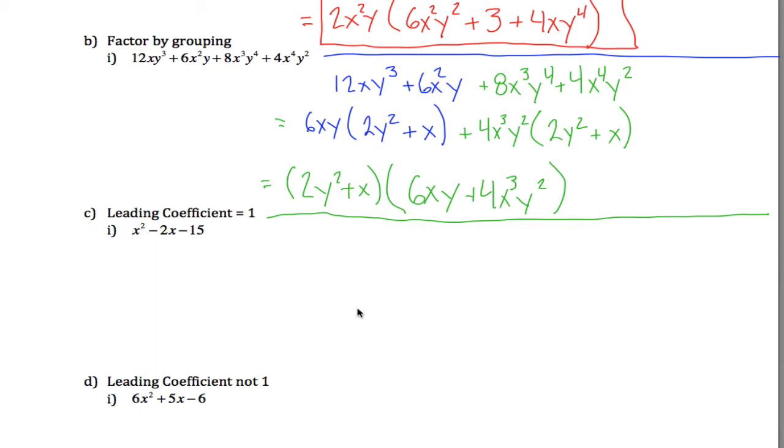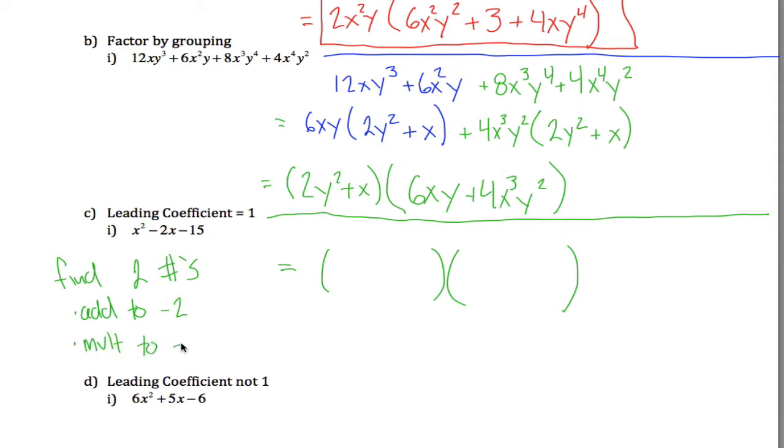When it's just a 1, that's the good kind. Those are easy to do. When it's not a 1, it's the bad kind. Those are really hard to do. When you're factoring a quadratic trinomial whose leading coefficient is 1, all you need to do is find two numbers that add to the coefficient on your x term, -2 in this case, and multiply to your constant term, -15 in this case. There's a lot of numbers that add to -2, so I'm not going to worry about those.